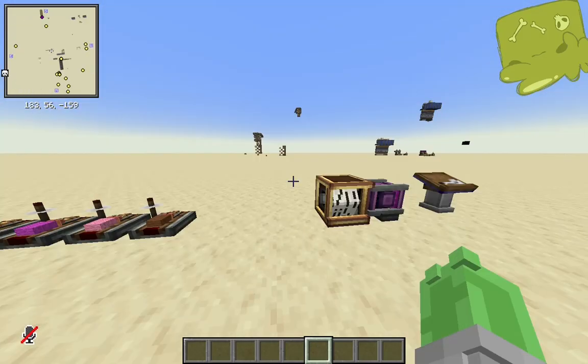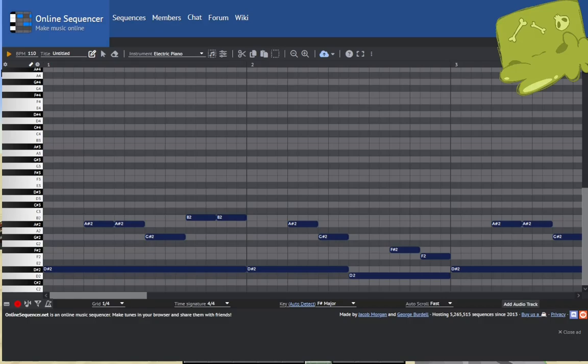So immediately, if we go over to here, I have just a common website, onlinesequencer.net. I've been using this to just jot down melodies that I use for stuff, and it's actually been really cool because you can play different instruments, and it's really good if you want MIDI sounding music. So I wrote something that I think is fairly original, but very inspired by Davy Jones and stuff. Oh, and then I realized that you can't hear it. Okay, so that should be fixed.